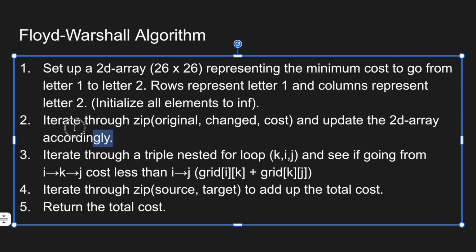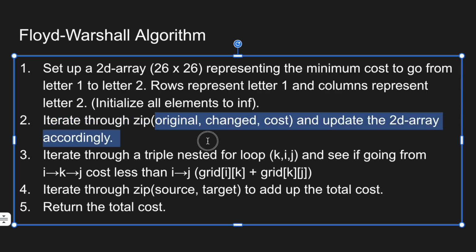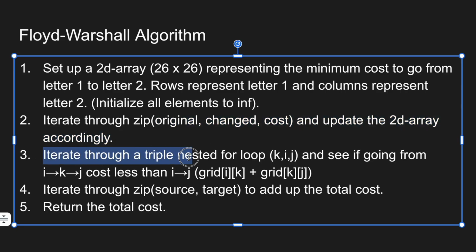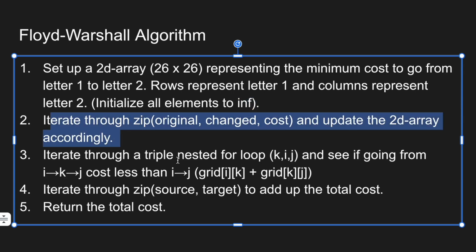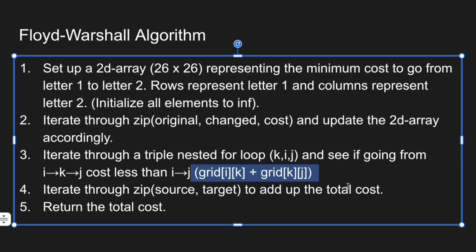And after we have set up the direct conversion, then we will iterate through a triple nested for loop for the cases where we don't do a direct conversion. And we can set variables as k, i, and j, for example. And as we are iterating through this time, we can check if infinity is the smallest, or the value we calculated here is the smallest. And then we will set the value at that element to whichever is the smallest.